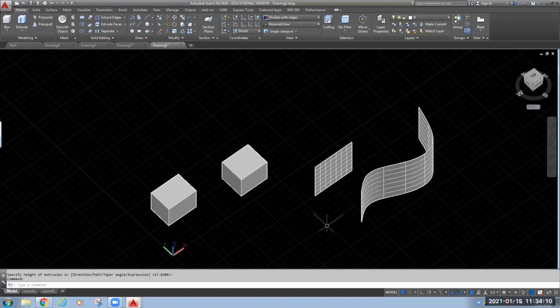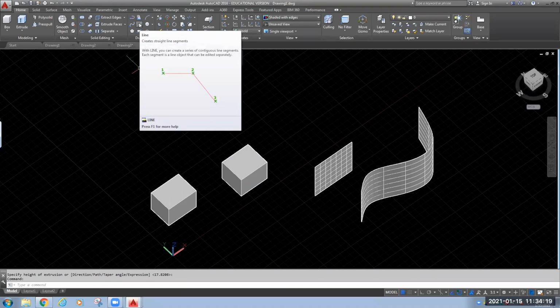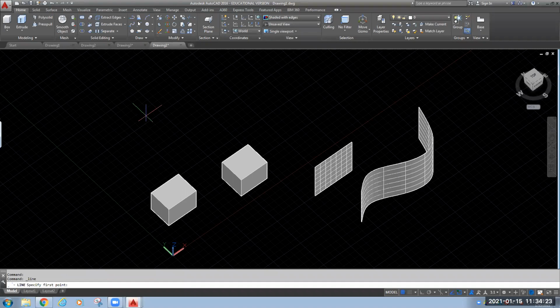Now, suppose I have drawn a rectangle using the rectangle command. Now I will draw a similar rectangle using the line command. Before telling this concept, I want to know whether this extrude command is clear to all of you or not.